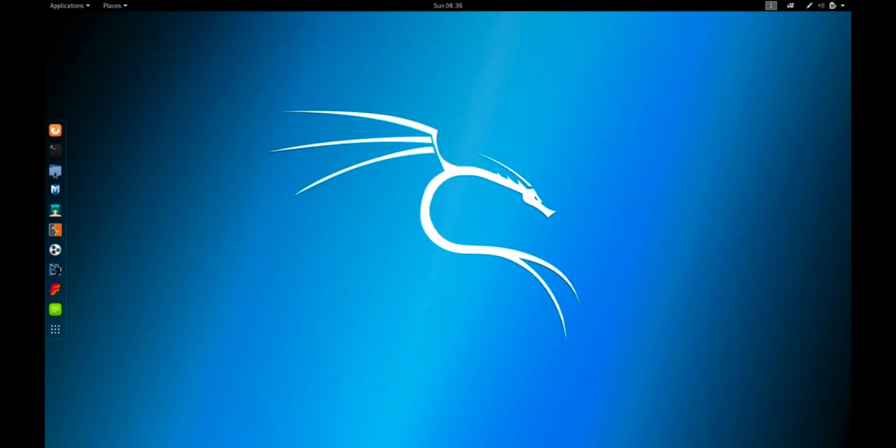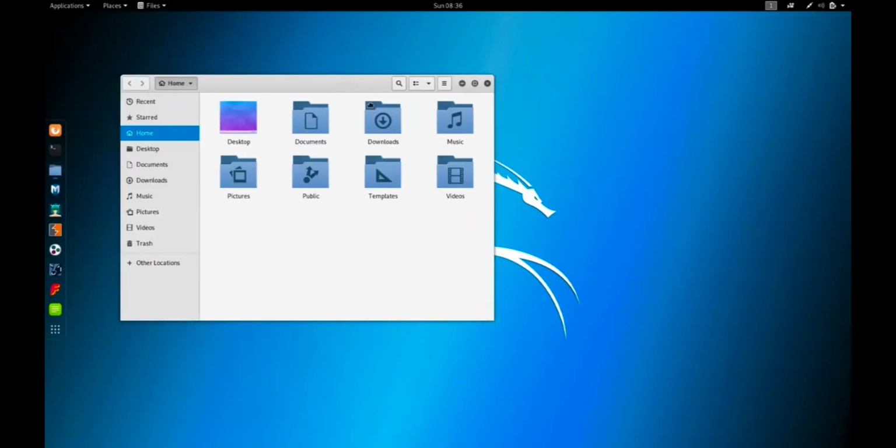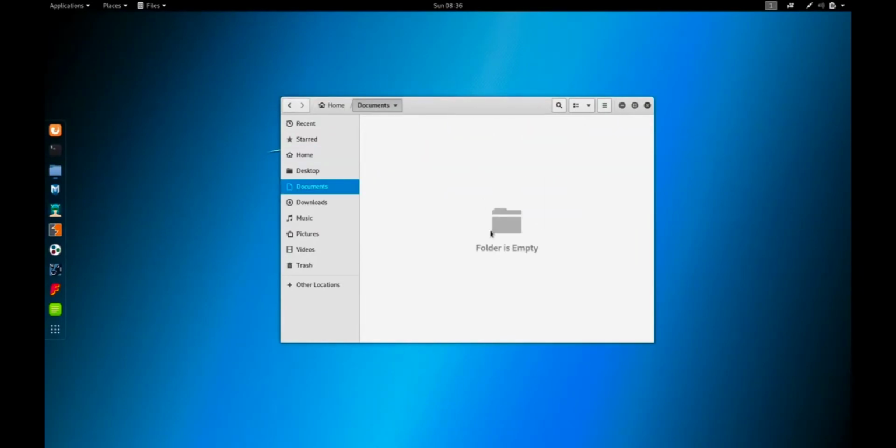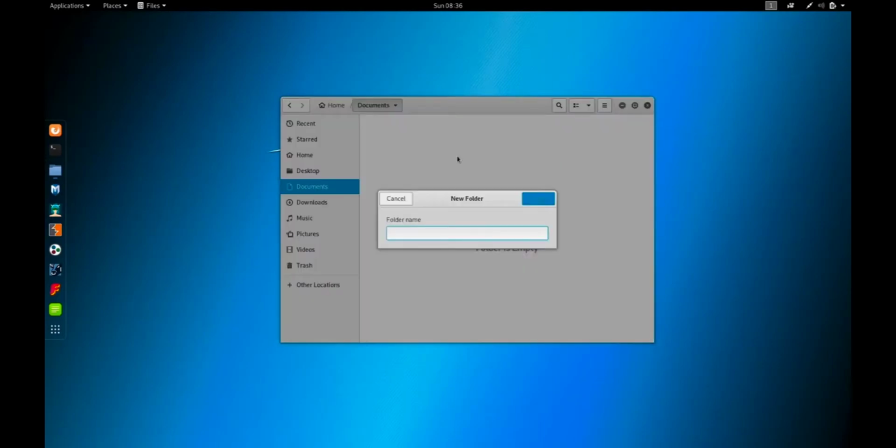If you click on here, it will pop open your folders. This is the files app, like File Explorer in Windows or Finder in macOS. If you click on Documents, for instance, it will open your Documents folder. And if you right-click in here, you may create a new folder called Test, for example.